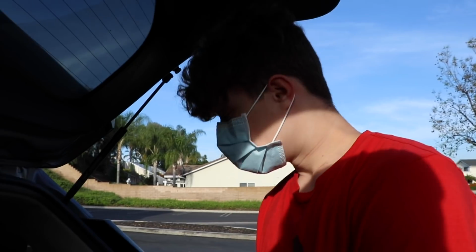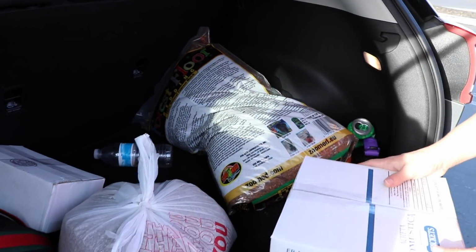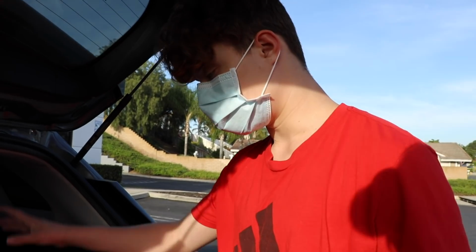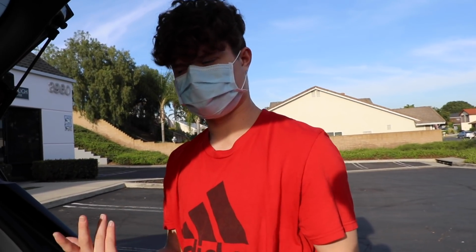Okay guys, so we just finished getting everything. We got some bedding. We're gonna redesign one of the female's cages to make it more suitable so she can dig a little more, because she's never laid eggs before. So we're gonna give her the environment so she's able to dig. We also have vermiculite, which we're gonna be using for the incubator, where we put the eggs. It holds the eggs basically while they're getting ready to hatch.